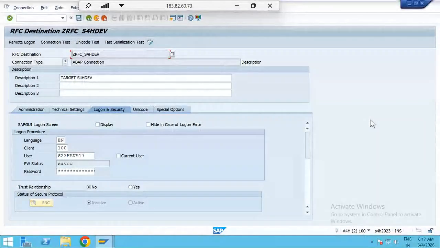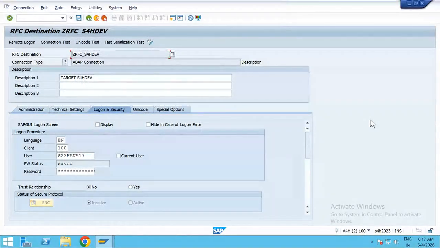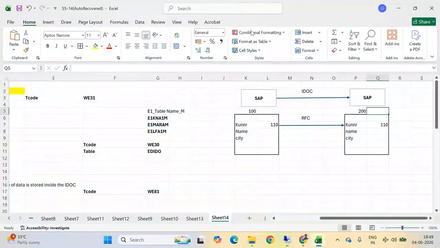Perfect. Now the RFC destination is done, but how is the data passed from this system to the target system? There is an RFC port you need to define. Through that, the data gets transferred. So the next step is RFC port creation.